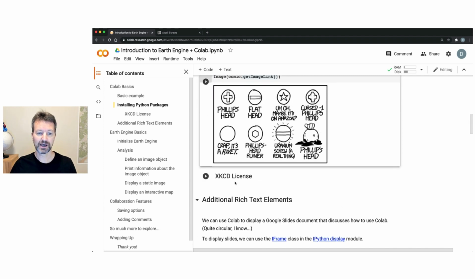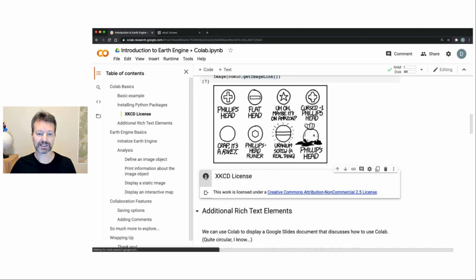Alright, next thing I have down here is a little cell that is just going to print out a little bit of information. You can actually make these code cells so that they hide information, so it's only displayed when you actually run it, which can be useful if you're trying to use it in an educational setting, asking a question that you want the student to work out before they see the answer.